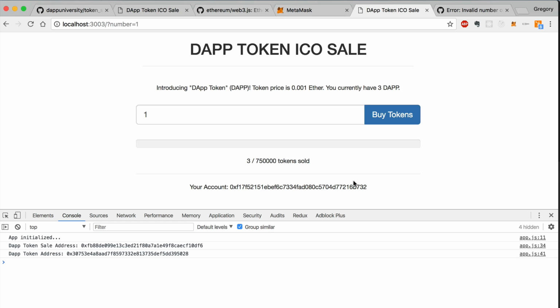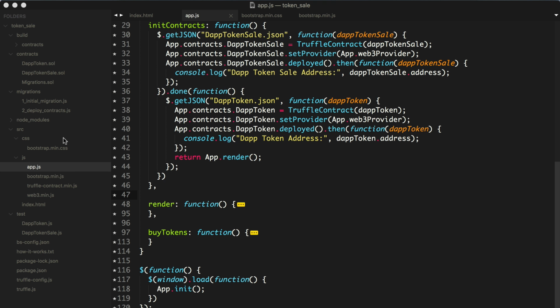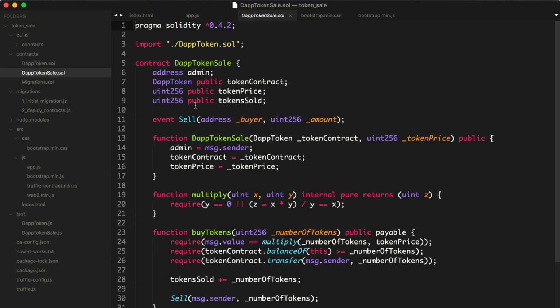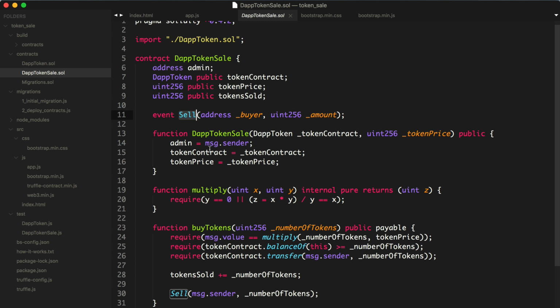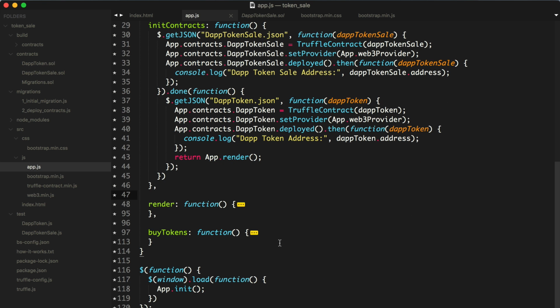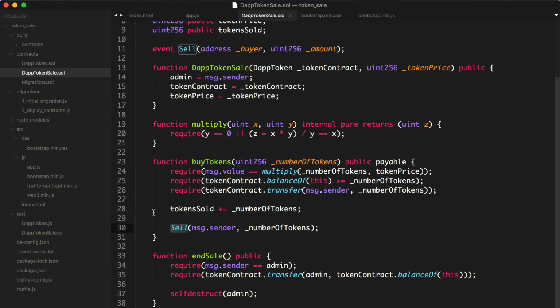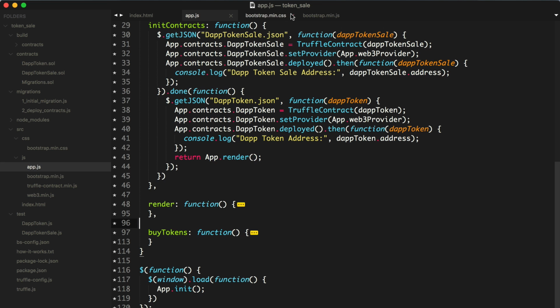And now the last thing we want to do is refresh the page whenever our contract is updated. We want to see these tokens update. So I just bought another token. That's why this is 3. So if I submit this form, I want to wait till the contract's updated. When it's done, I want to see all the data. So what we're going to do is use this event that we created in the token sale. We want to watch for the sell event. And we'll do that like this. Whenever the sell event is triggered, after a successful sale, here's where we want to update our client.